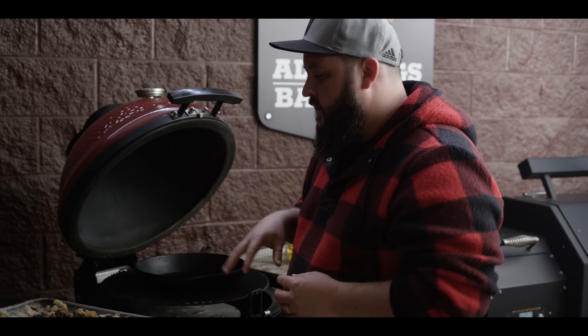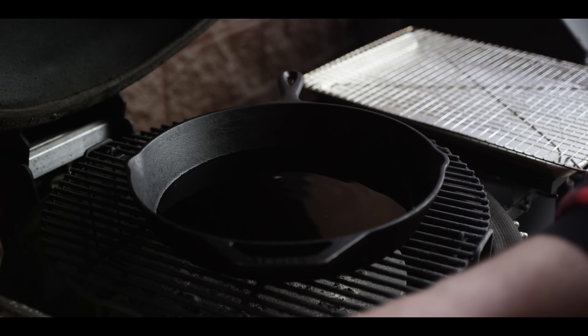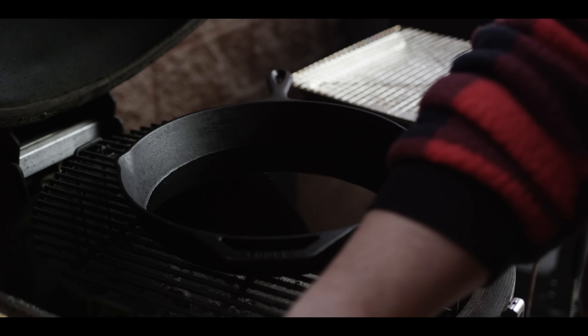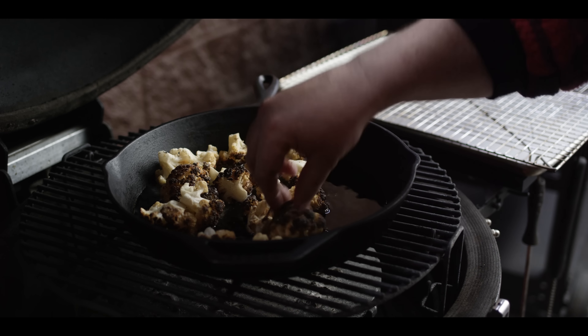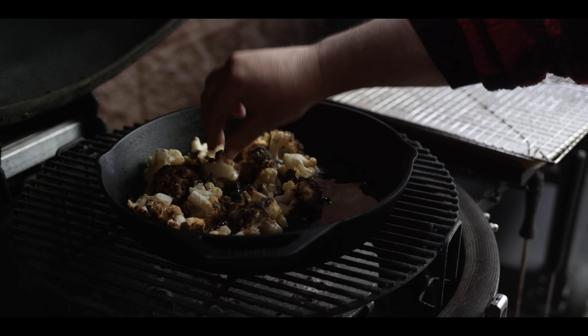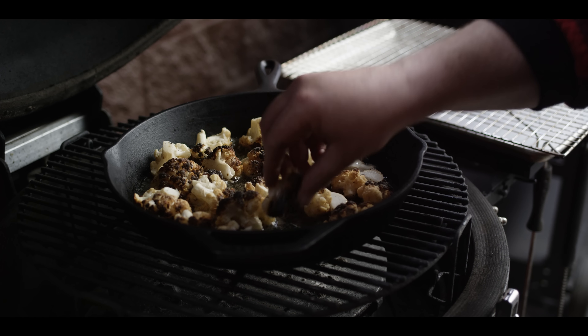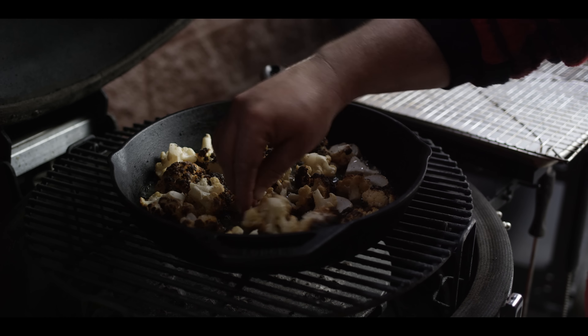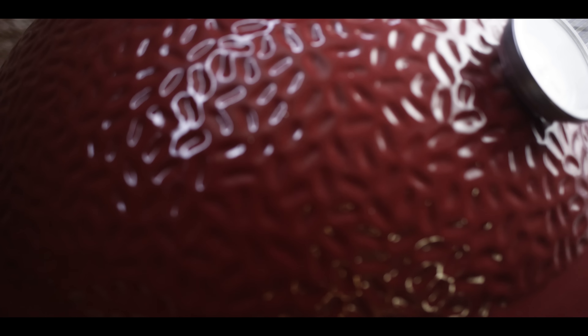We're back at the grill now. I've got a 12-inch Lodge cast iron skillet that's just been preheating on here — we're still running at 450. We've got our corn starch on the outside of our cauliflower. We just need a little bit of vegetable oil in here — about a quarter cup to start, just enough to kind of cover the bottom, a very shallow pan fry. We're gonna work in batches here; we don't want to overcrowd the skillet because we won't get any crispiness on the outside. Typically I go one head of cauliflower at a time. The oil's already hot — we're looking for bubbles when we go in. Leave a little bit of space, and for the sake of keeping the oil hot, we're gonna close the grill up. Just giving everything a turn now.